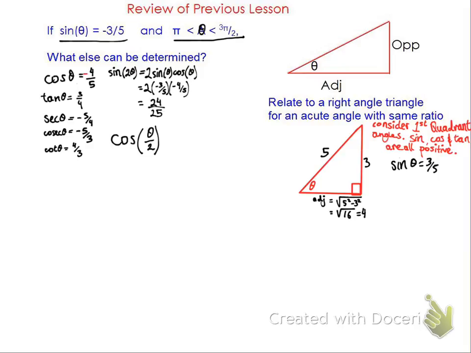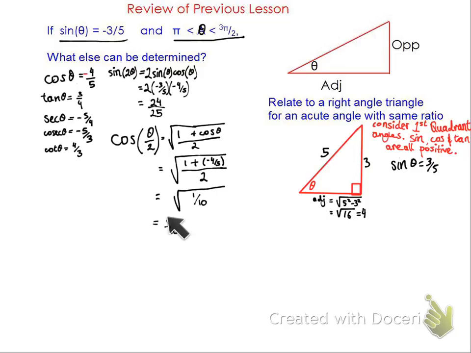Cos half angle. You can even draw on a different formula, like a half angle formula. And there it is, the half angle formula, square root of 1 plus cos theta on 2. And I know what cos theta is, that's this value here, so I can just do a substitution. Sub it in, there we go, and simplify. And that's simply root 10 on 10 as my value.